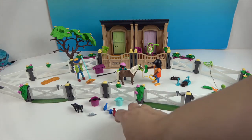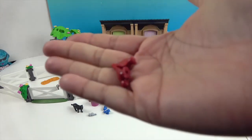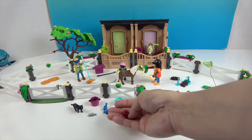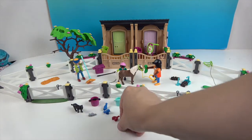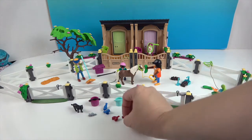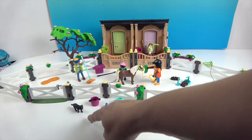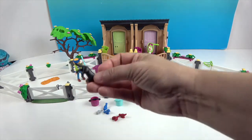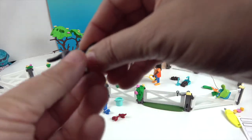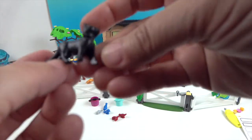So we have these down here. We have two little red birds, and you can tell they have a little hole in the bottom, and two little bluebirds. And so anywhere you see a peg where the flowers can be, a bird could sit. And I think, cool. Also, the mouse has a slot, so I think he needs to be on the ground. And the kitty cat chases the mice and keeps the mice away from the horses. Look, his little head and tail is articulated. Oh, wow. So very cute little kitty cat.